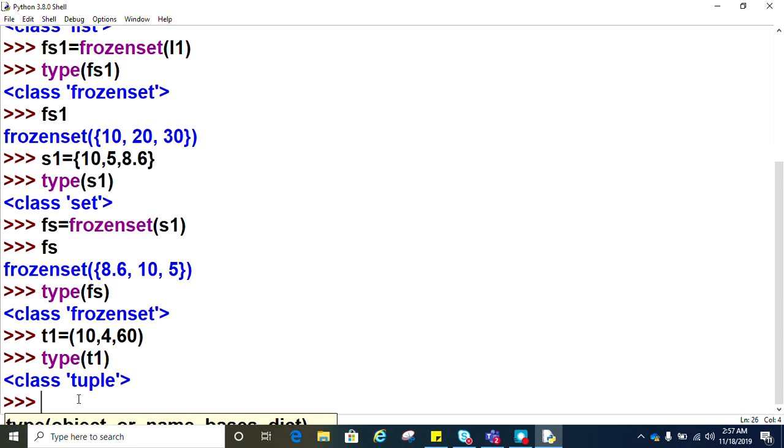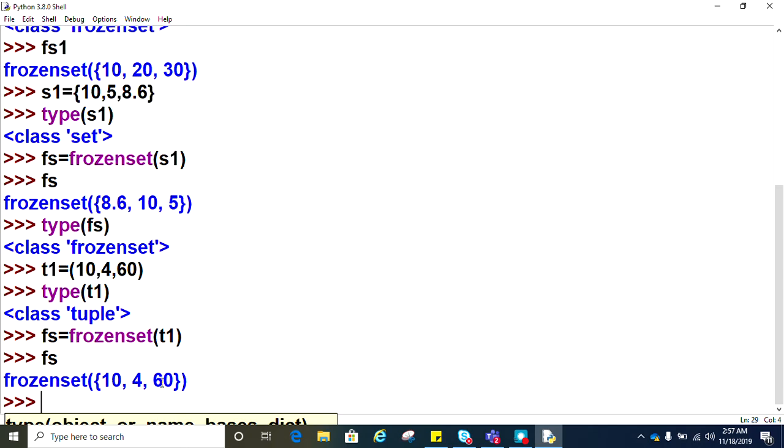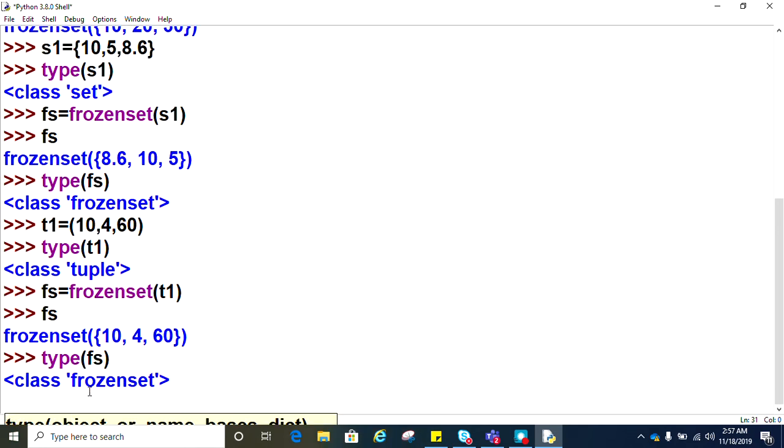Let's convert this tuple: fs equals frozenset of t1. Here we converted a tuple to a frozenset. Let's see the content of fs: frozenset 10, 460. And if you see the type of fs, it shows frozenset. This is also done.